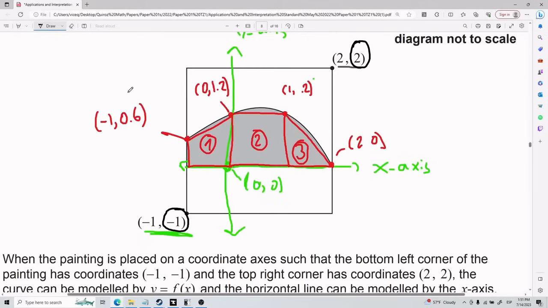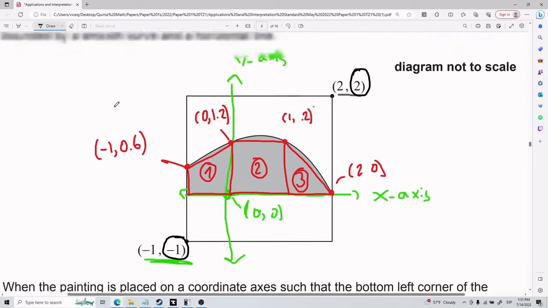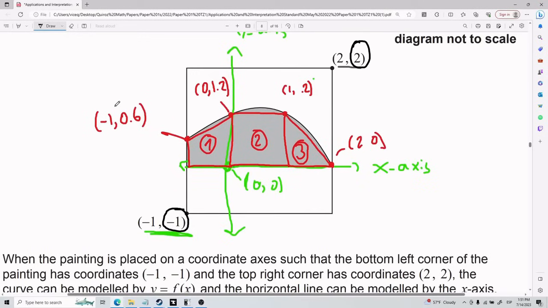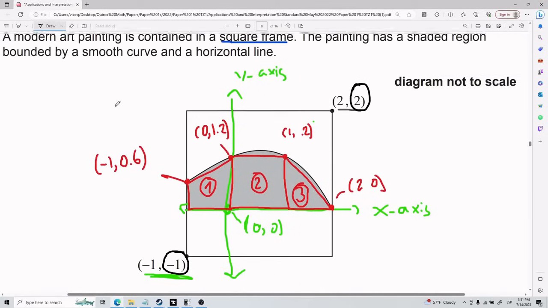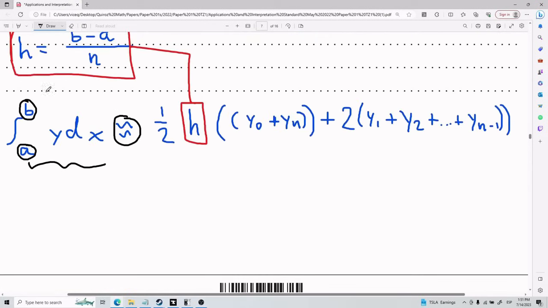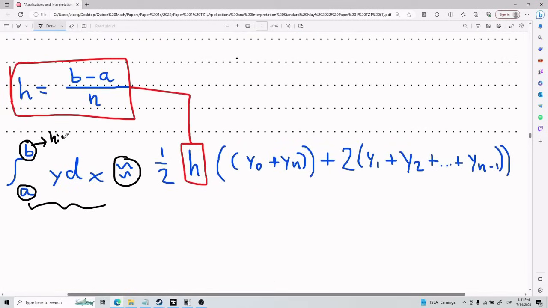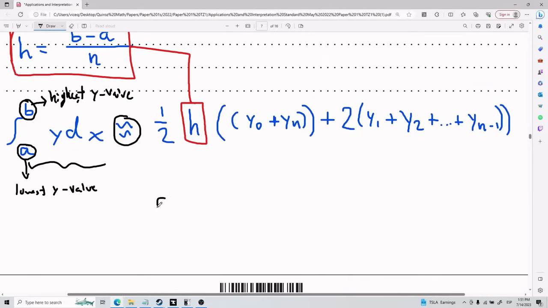Your b and a values are going to be your biggest and your lowest values on your graph, not necessarily your line. It's kind of like the area that you're scanning. I know that is kind of weird, but b is going to be your highest y value, and a is going to be your lowest y value. And so we can actually already start filling this in a little bit. b we said was going to be 2, a was going to be -1. Cool. Then you have y dx.